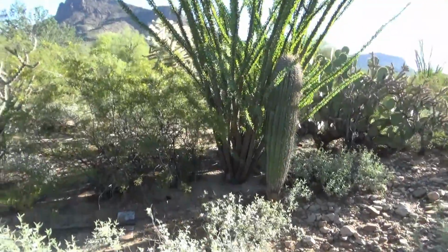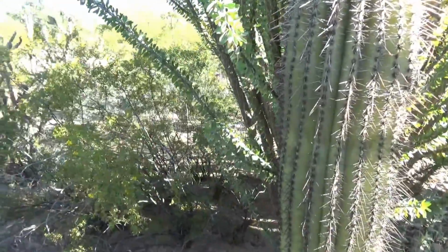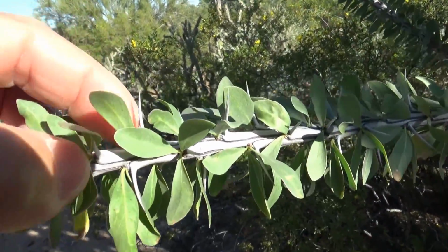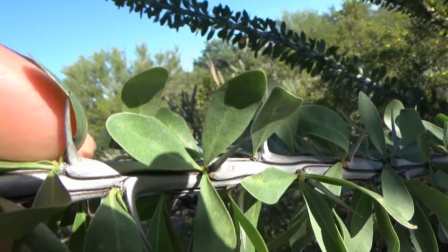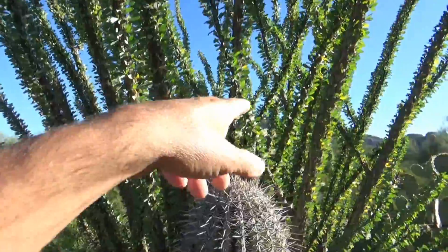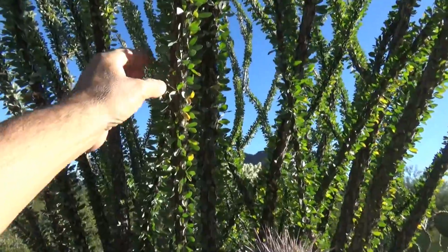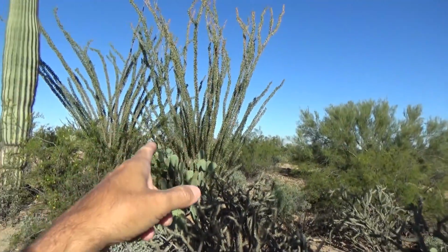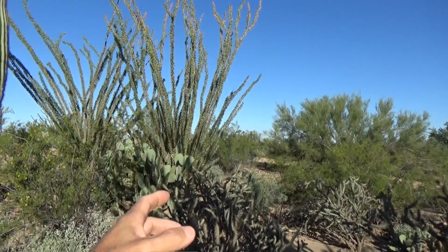Let's go look at this Ocotillo right over here, see if this one's different. Yeah, see, this one is completely different. The branches are much, much thinner, and you see the size of it. Ah, it's sticking me. You see the size of that thorn right there? How much bigger that is? Every single branch here, even though this is a huge Ocotillo, they're all very thin branches, but with very, very long stickers. And that one looks very similar to this. That has very, very short thorns, but all the branches are really thick and fat.